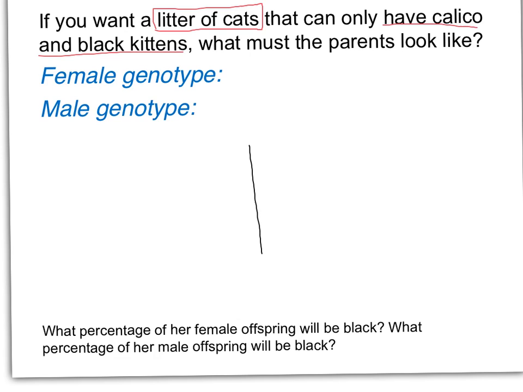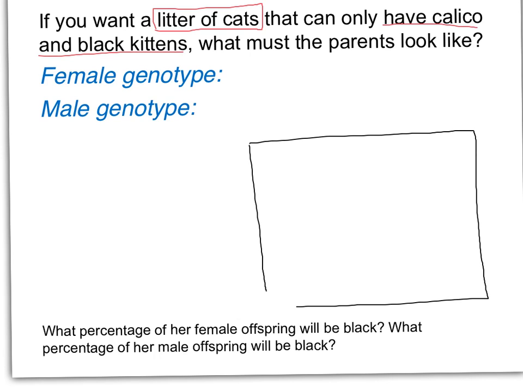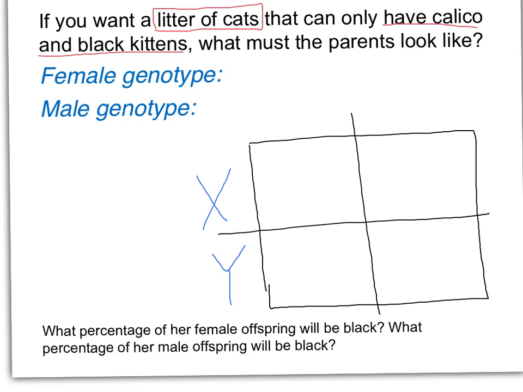I'm going to make my Punnett square here. I'll make it nice and big so I have some space. And I have to go, like I said, backwards because I don't know what my parents look like. So first thing I'm going to do is I know for sure that Dad's going to have an X and a Y. And the Y doesn't have any information on it whatsoever in terms of color. And I know that Mom's going to have 2 X's.